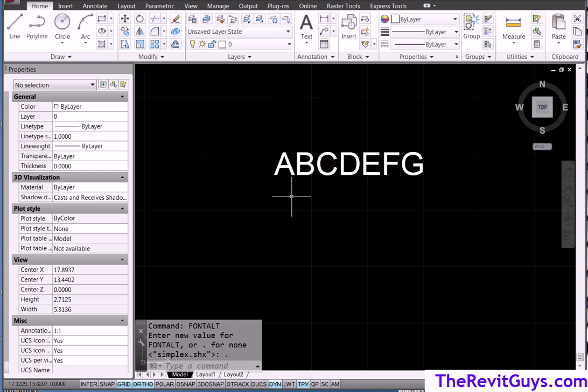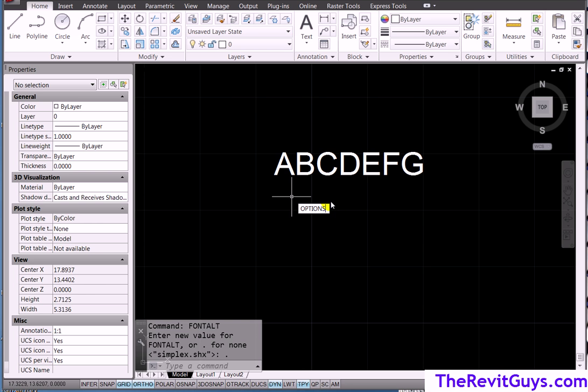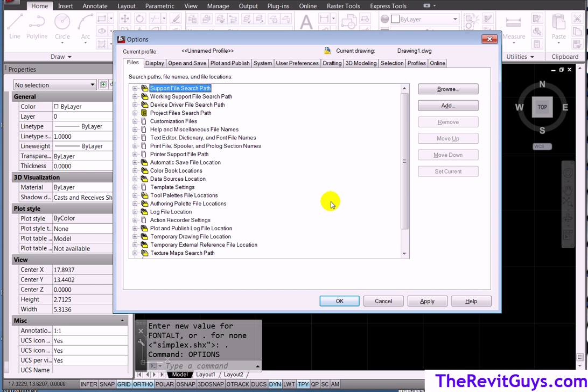Now, at this point, I'm going to type in options, and I'm going to use a lot of typing because in any version of AutoCAD, you can type the command. Some people use the ribbon, some people use shortcuts, some people use all these different options. You can always type the word options. So when I hit options, here we are at the options dialog box. Many people get there many other ways.